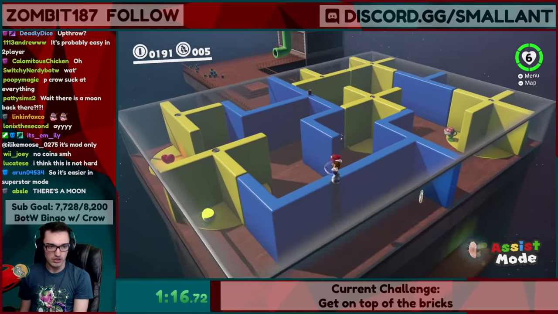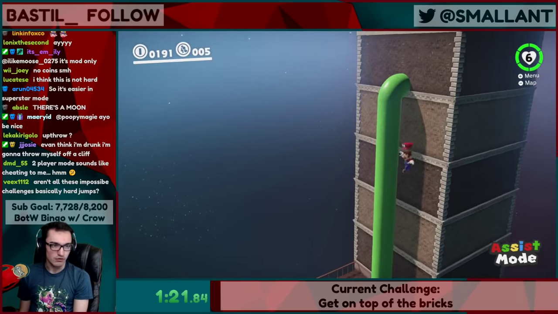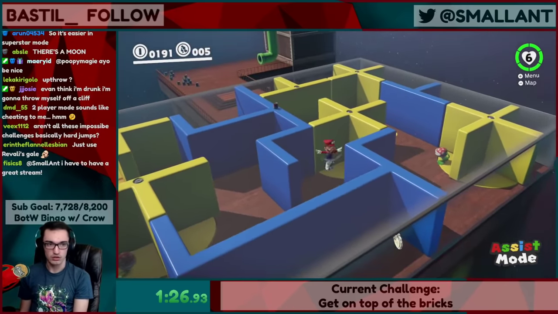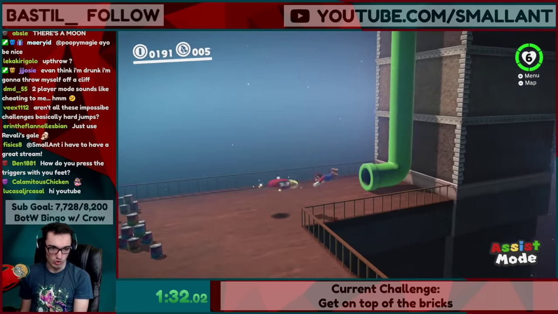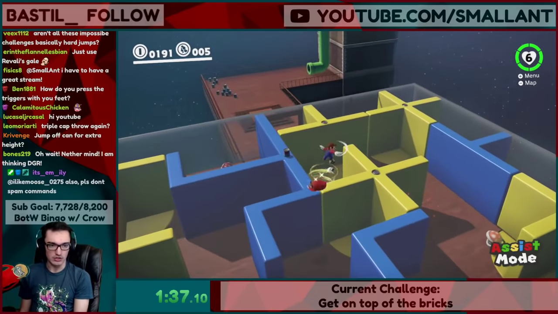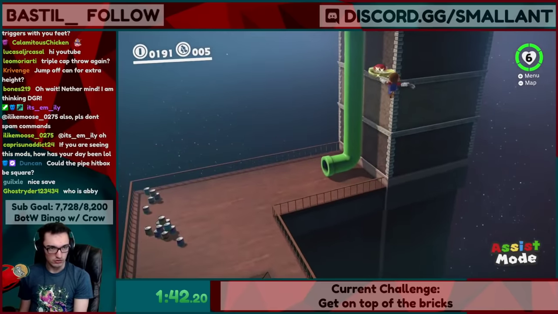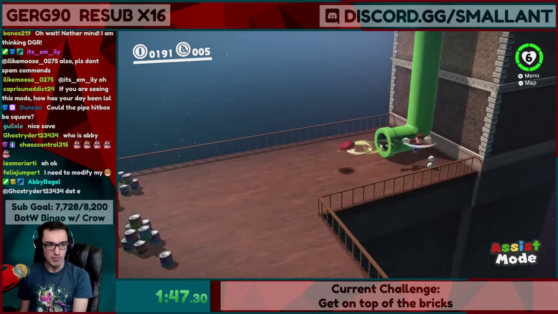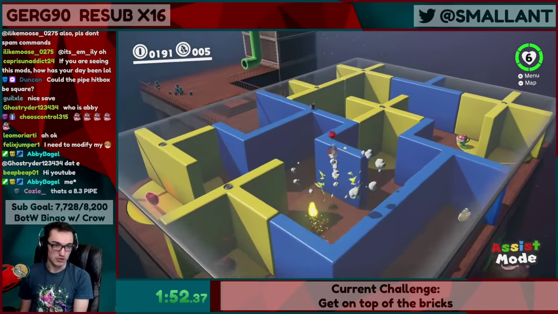You think it's not hard? We'll see. I'm fairly sure the hitbox is a bit dishonest for the pipe. I'm fairly sure the pipe hitbox is higher than it shows. Don't die! You good boy, Mario. Good boy. Okay. Triple cap throw again? I don't think we need to. Triple the cap throws for distance, not for height. Almost. Could the pipe hitbox be square? Yes, but the square is quite high. Let me see how long I can keep the streak going. A while, dude.